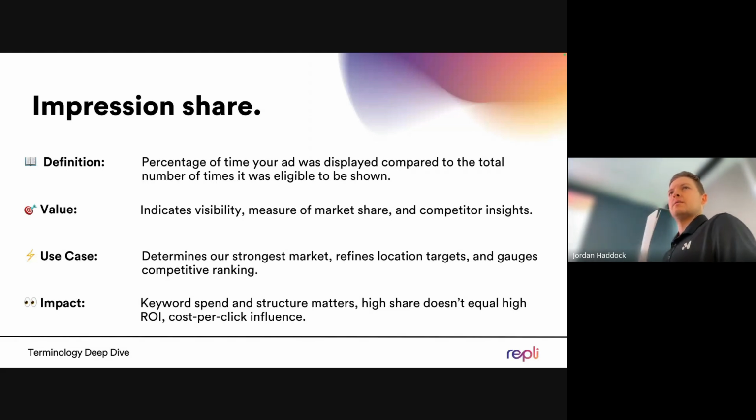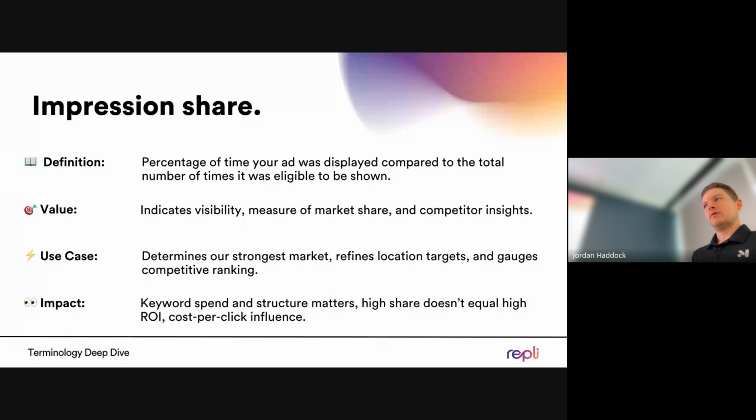Any questions on that? Do you have a benchmark for overall campaign impression share? We don't have a benchmark. I think it's because it varies way too much between each account. An account that you would maybe define as in the middle of nowhere is going to have a higher impression share likely than an account in the middle of Atlanta.